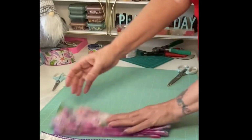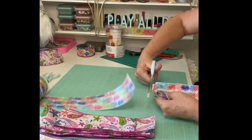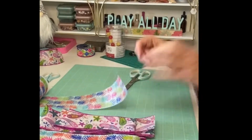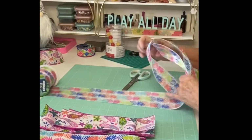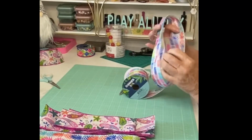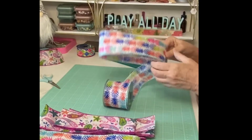And you can do 3 loops, it just depends on how full you want it. But what I found when I did this is 2 is more than enough. Even at that, it's pretty full. So let's just get those looped around and set to the side, and I'll be back to talk to you about the next stage.